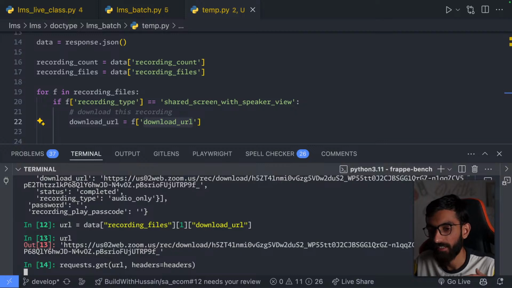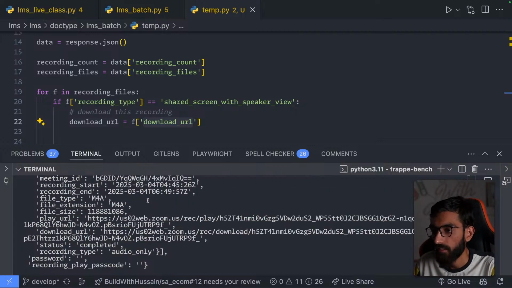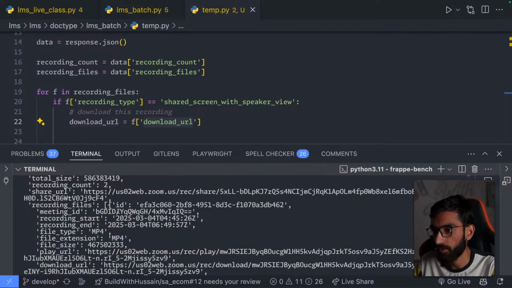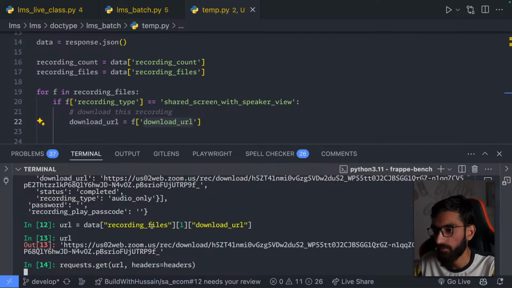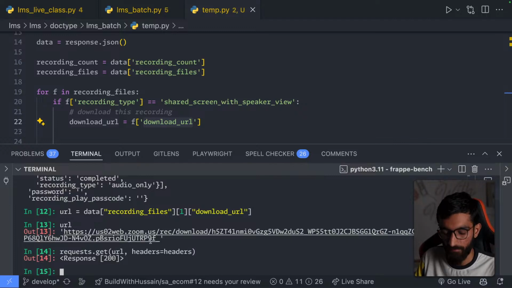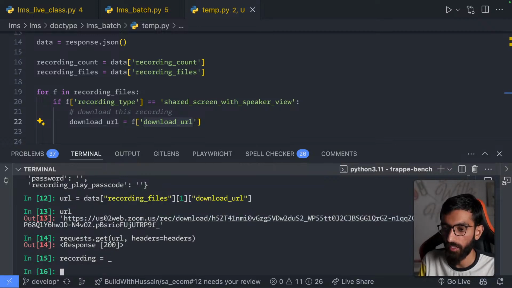Told you, it's a big file. I think 118 megabytes, if I'm not wrong. That's too big. Okay. So recording equal to underscore, recording dot.